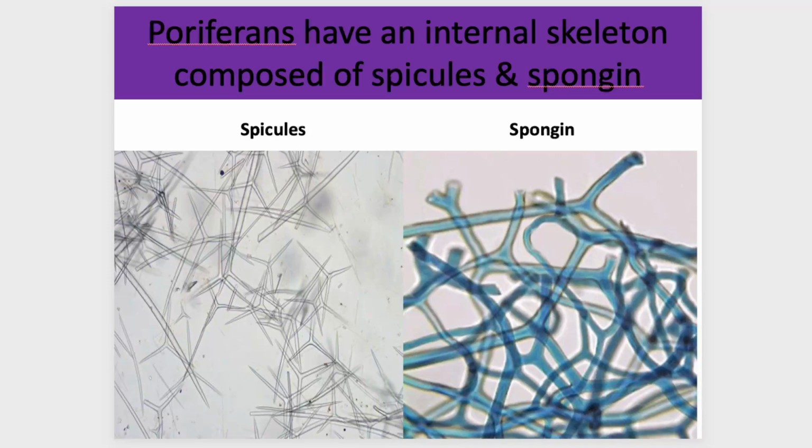So for spongin, it's going to be a little more flexible, like a sponge, right? You can squeeze it, it can bend, and it's going to be collagen, similar to the collagen protein that makes it up. So for their composition, spongin is going to be more protein, and spicule is going to be mineral. So spongin is going to give it that flexibility, and spicules are going to give it more of that structural shape for the sponge.